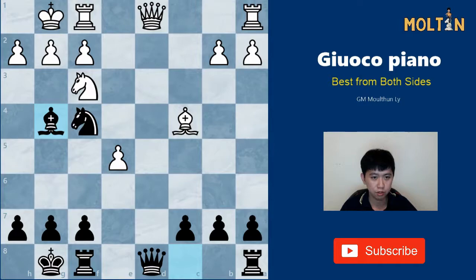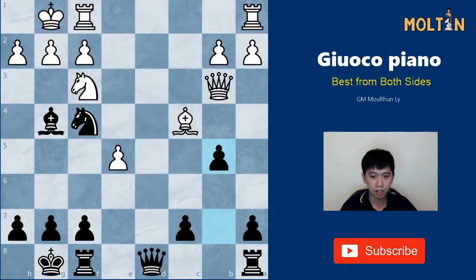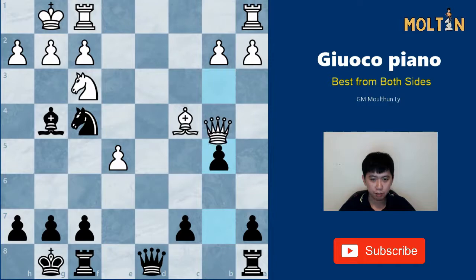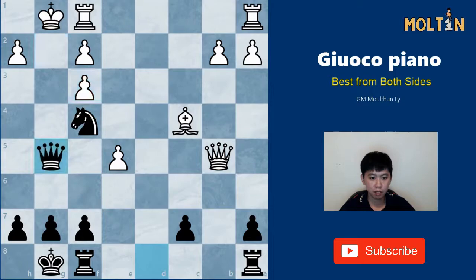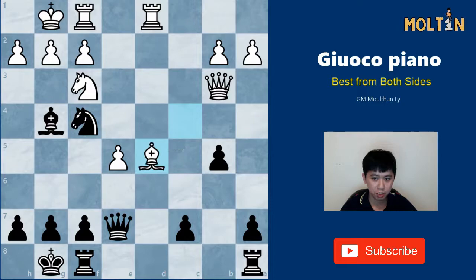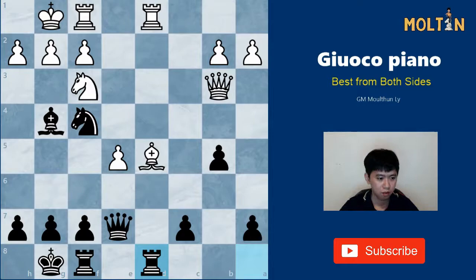Black can follow up with Bishop to g4, with the idea of damaging White's pawn structure next move. The most popular move for White is Queen to b3, and here Black has a very interesting move: Pawn to b5, attacking the Bishop and forcing it to a square it doesn't want to go to. Bishop takes b5 is immediately losing after Rook to b8, since White will have trouble dealing with the pin and threats of c6 as well as taking the Knight on f3. While Queen takes b5 runs into Bishop takes f3, and White can't take back because of Queen g5 followed by Queen g2 checkmate. Therefore White usually throws in Rook to d1, and here we simply follow with Queen e7. Say Bishop d5, we play Rook a to d8, and in the final position Black has absolutely no problems — if anything, Black has the better chances.